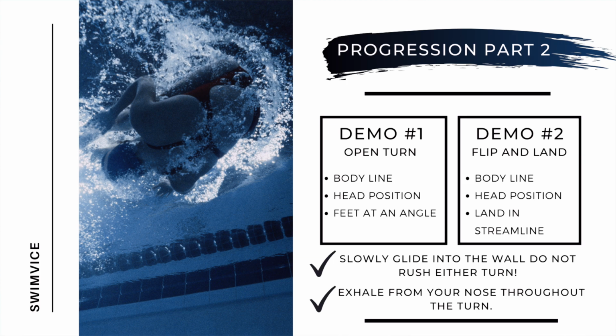The purpose of the open turn is so that you get comfortable with understanding the amount of space you need to get close to the wall. And it also helps you practice how your feet will land on the wall before pushing off and streamline when you complete the entire flip turn. So it's a great turn to get comfortable with so that you can also practice that landing as well as circle swimming, so that way you actually are pushing off to the opposite side of the lane.